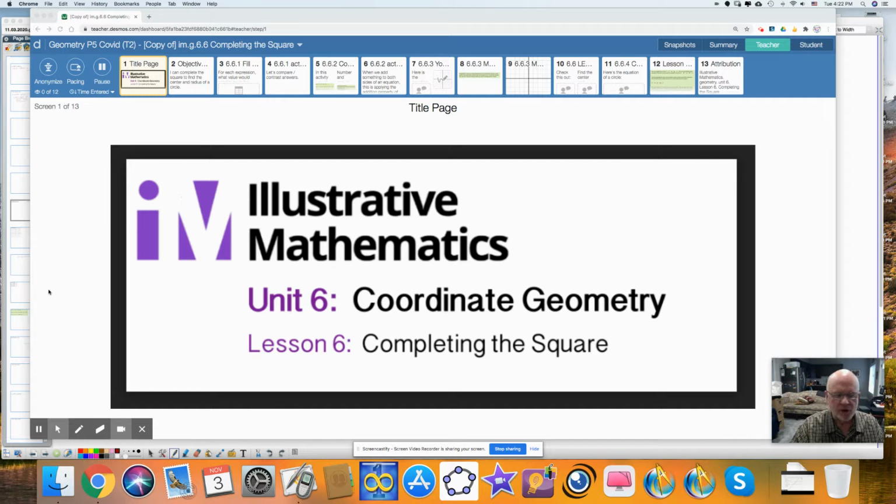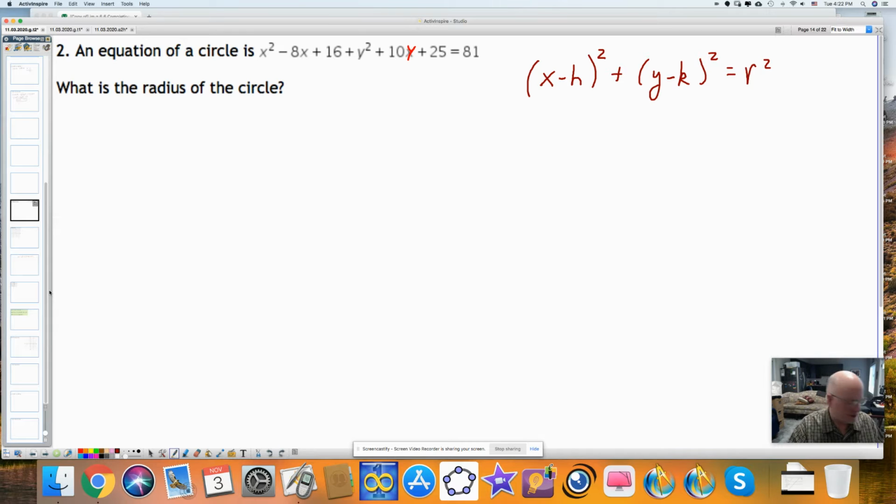We're going to start by talking about some of the homework problems from the previous night, and this is one of them. It says, given a circle, and this should be a y, they typed it in as an x, it should be a y. The equation of the circle, what is the radius, and we'll also ask what is the center. If it were in this form, we could do this readily.